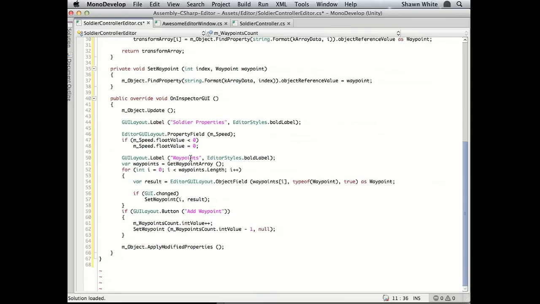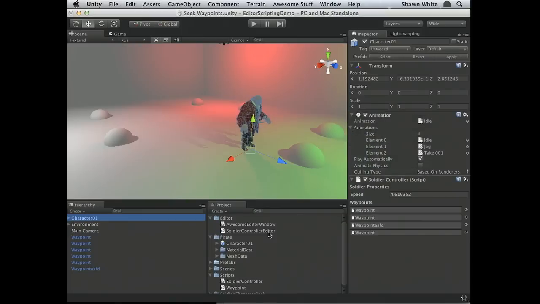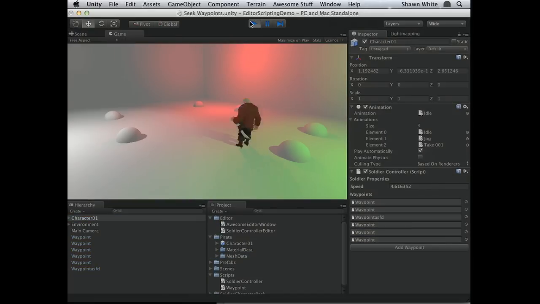Whenever you increment it, it duplicates the last one afterwards. And it's the exact same behavior. So all we do is increment the int value. The array is one larger. And then we can just set the waypoint at that index to null. So if I save this, go in here, I can just add waypoints magically. And then I can drag these in as I want. And now we have a dude that goes to, what, 6 different waypoints?